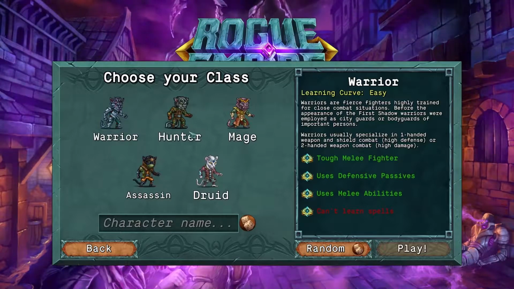Warriors are fierce fighters, highly trained for close combat situations. Before the appearance of the first Shadow Warriors, they were employed as city guards or bodyguards of important persons. Warriors usually specialize in one-handed weapon and shield combat, high defense, or two-handed weapon combat, high damage.